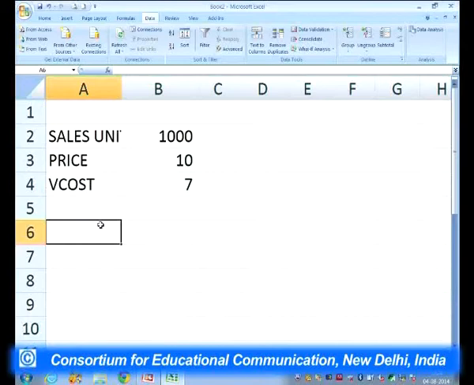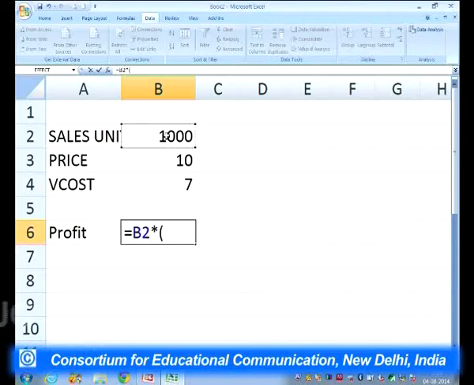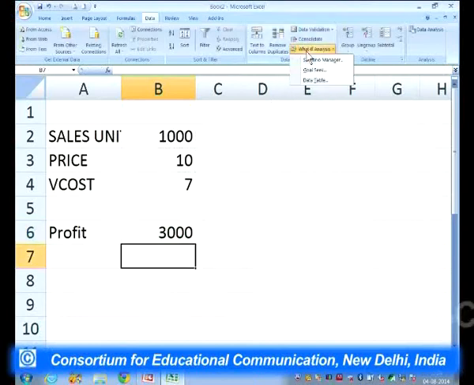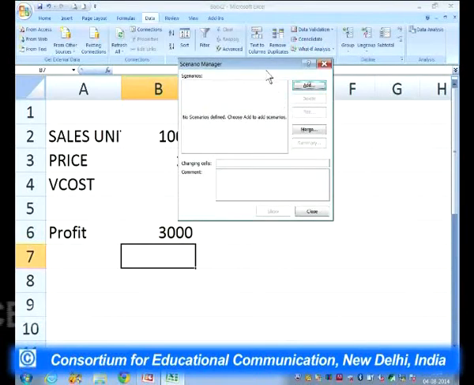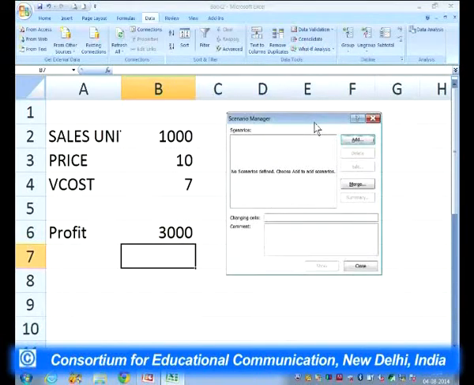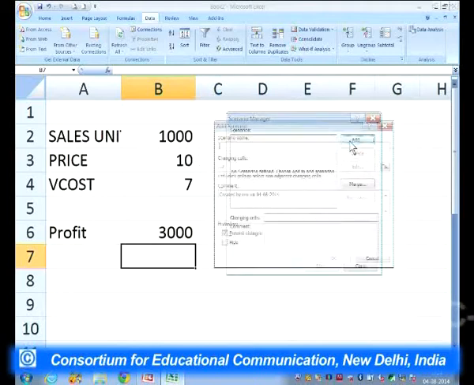Okay. So I can quickly create a single scenario and we can actually see how it works. So multiplied by this minus this. So here it is. So if we go to the what if analysis tool, here is the scenario manager. We can click on the scenario manager. We can create as many scenarios and with the kind of facility that we can have 32 variables. We cannot exceed that. So we add a scenario.